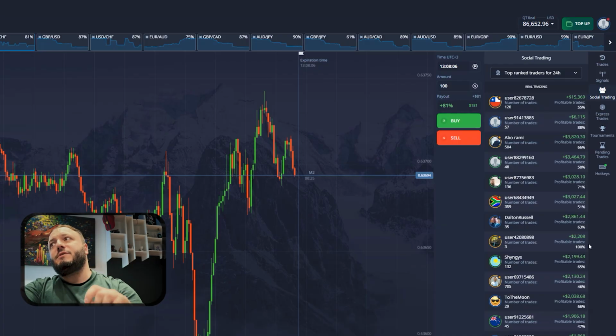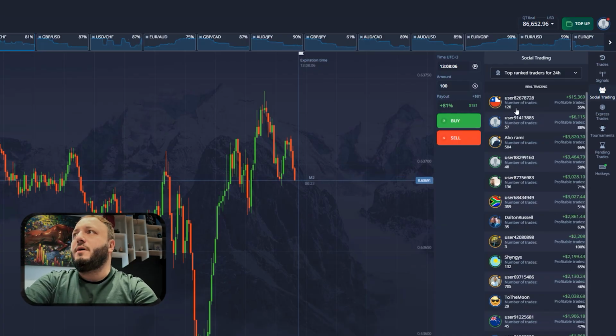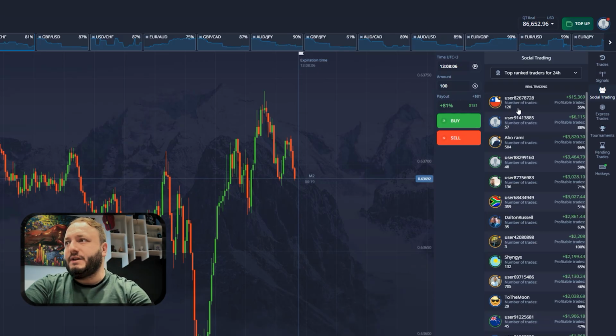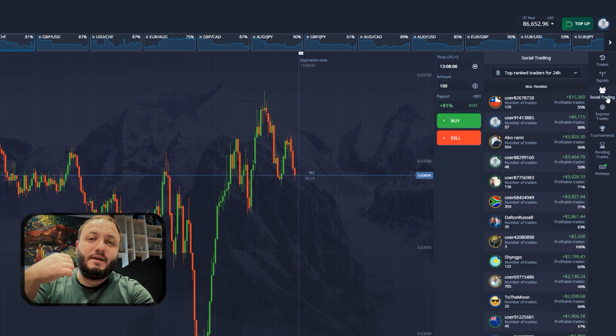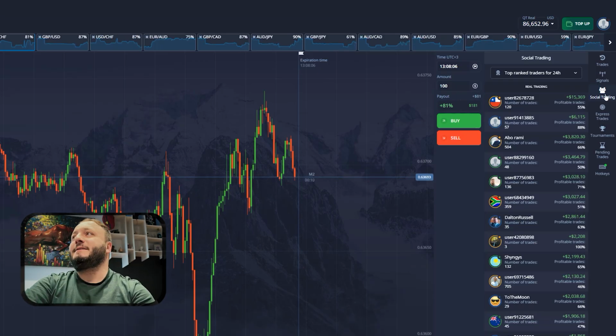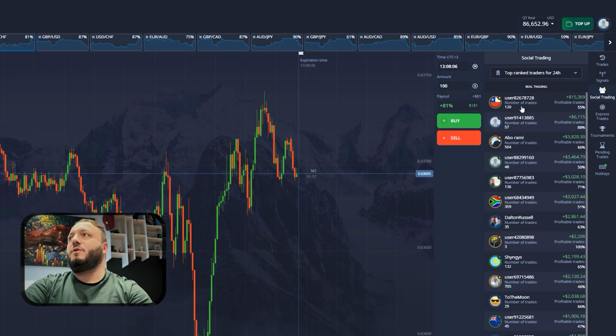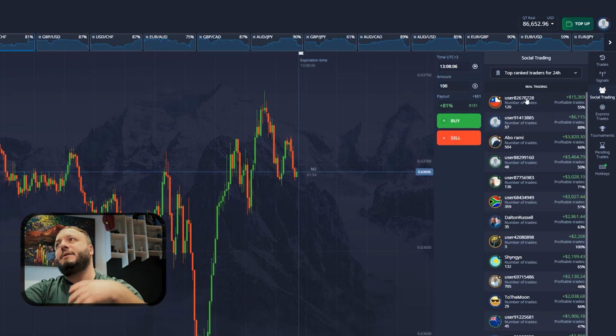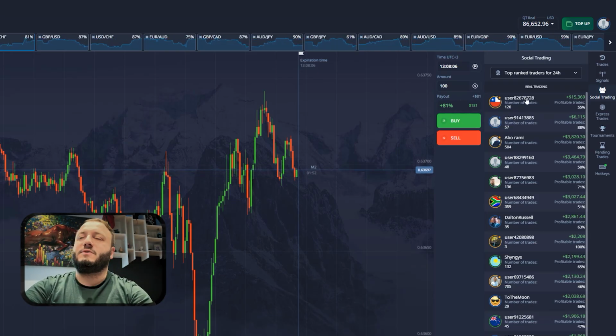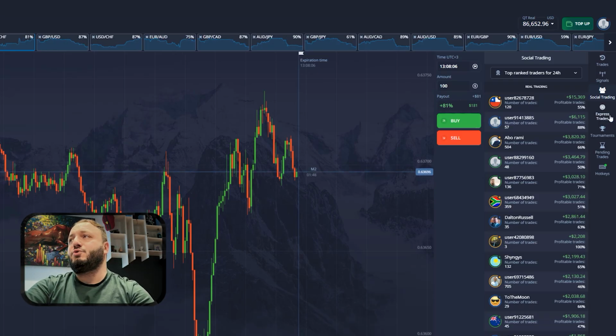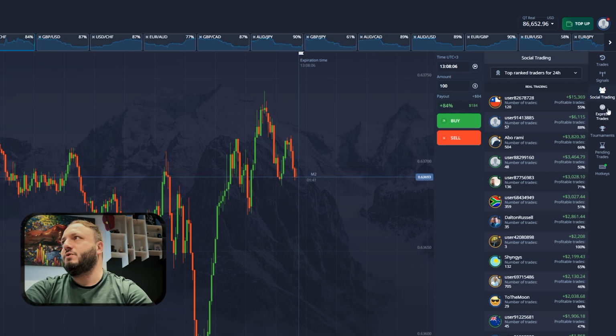But I need to note that as more traders are connected to one trader, this function is going to have bugs, and the deals open slowly. If this trader opened a deal, your deal can be opened in 3 minutes, 2 minutes, 1 minute. In binary options, this is a really bad problem, and that's why I am not advising you to use this option also.